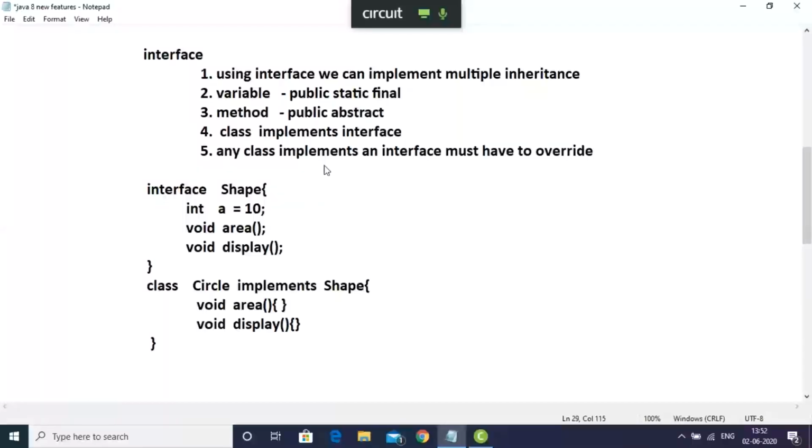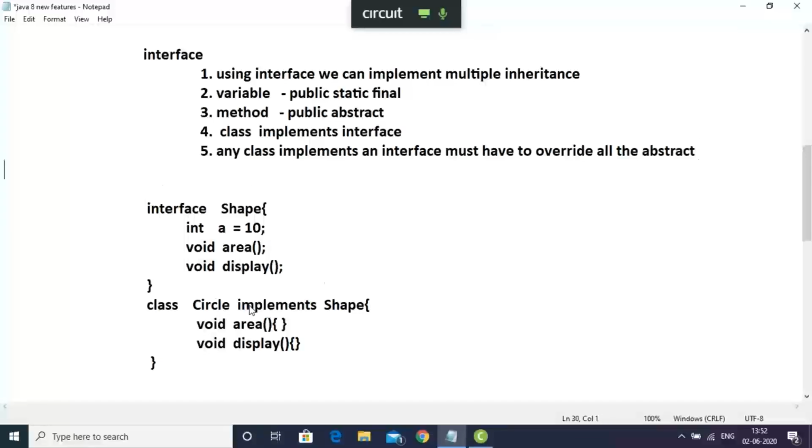Function overriding, that is the feature. It must override all the abstract methods declared inside an interface. These are the properties, right?